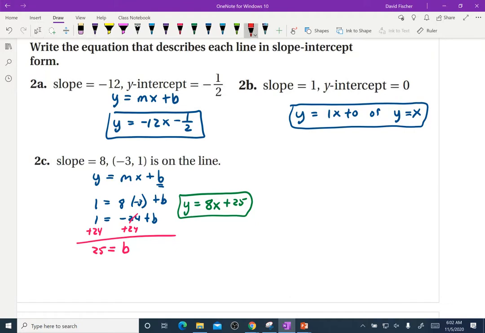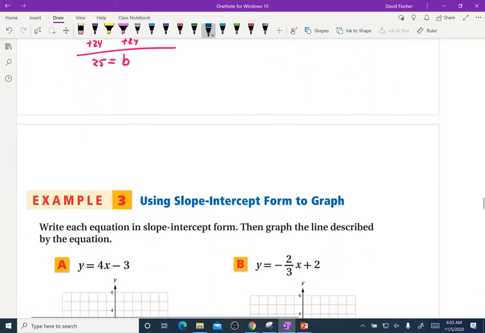Most of the time now, as you get older, you would just say y equals x, because we know there's a 1 in front of that. And we had a plus 0, so you could say plus 0. That's my y-intercept. But you could also write it this way. So again, if I see an equation like this and they ask me to graph it, I'm not going to freak out, because what this is saying is my y-intercept is really at 0. So right here, it's 0, 0 is where that line is going to go through. And then I would go up 1 over 1, up 1 over 1, because that's my slope, and I would draw my line. Okay? So sometimes just in algebra, we kind of try to keep things short.